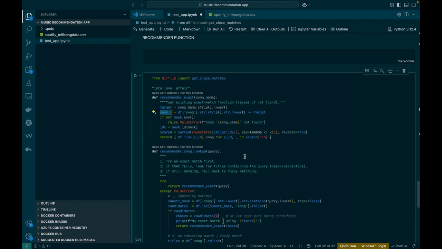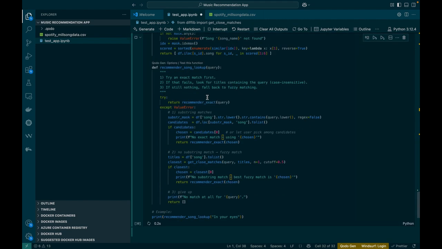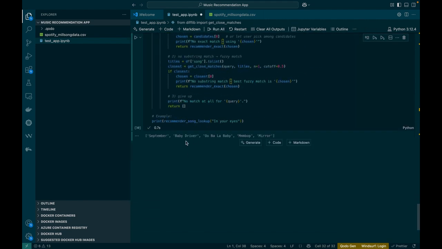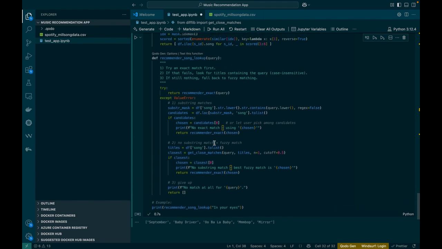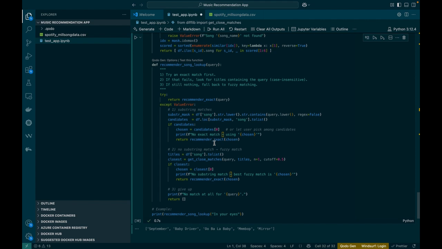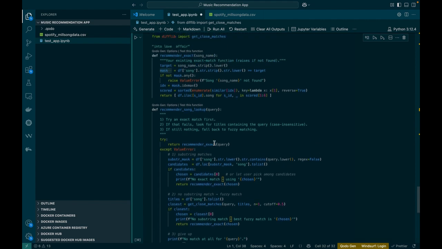And then if I run this code, I'm going to get September. I'm talking about the song In Your Eyes, and then this gives me some recommended songs, which include September, Baby Driver, Bala Baby, Bump, Mirror, and yeah, those are the top recommendations.